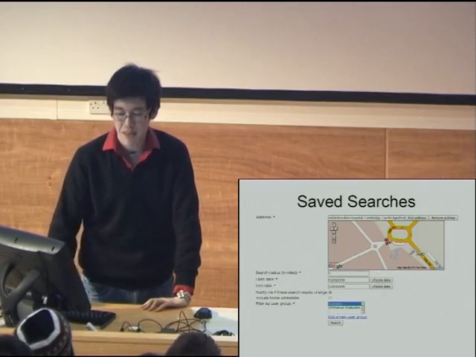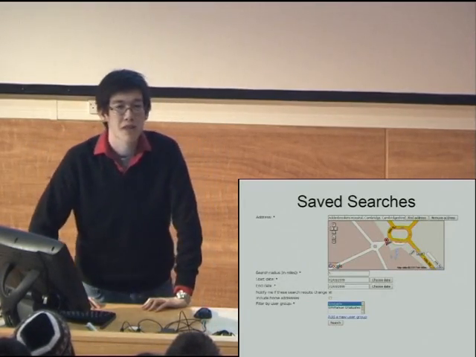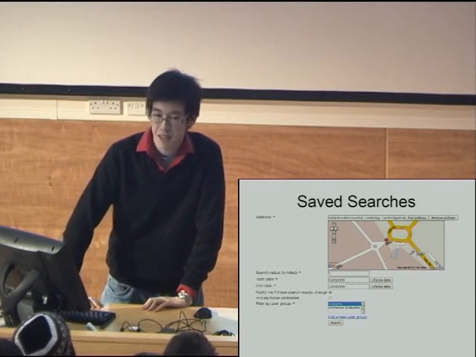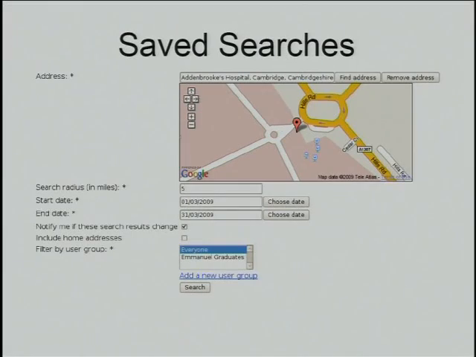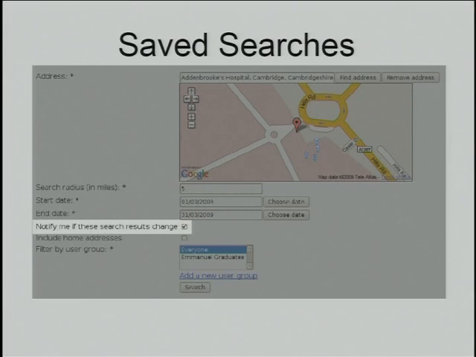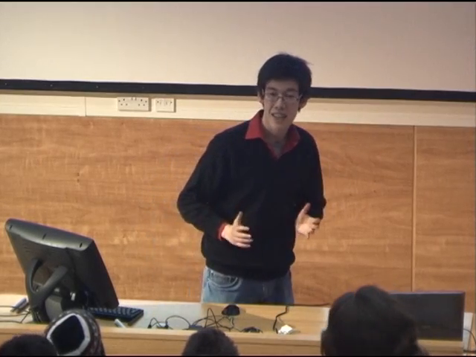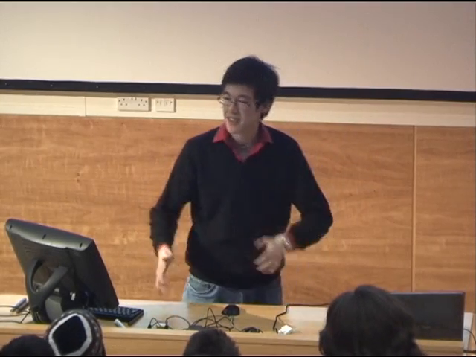So on the trip search page, there was one little checkbox I didn't really talk about, and that's the one that says, notify me if these search results change. So what this does is that if you've got a trip in the future, you don't want to keep on searching to see if someone else is going to be nearby. So in this case, I'm searching for Adam Brooks and checking to see if anyone's been hospitalized due to norovirus. And so anytime someone goes within that radius, I'll get an email saying, hey, you've got a new result. And this just saves time from having to do that over and over again.